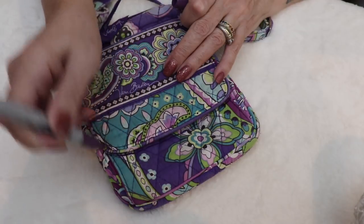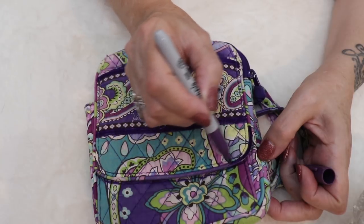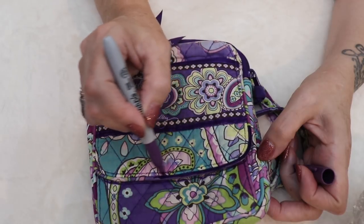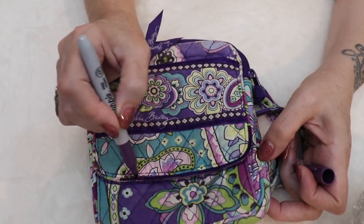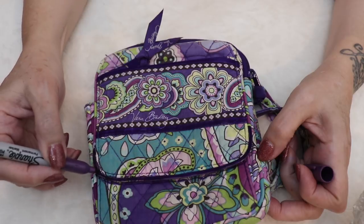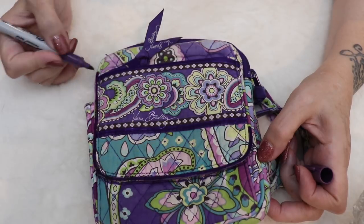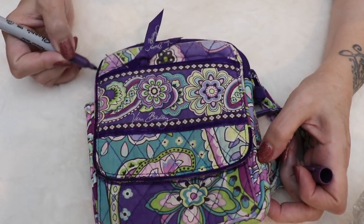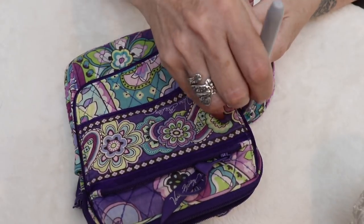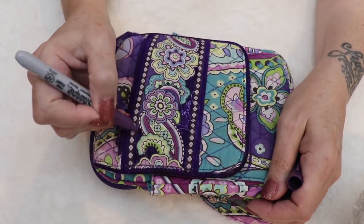I just took a Sharpie marker and put a little line there so I knew where to bead underneath. I got very carried away with this Sharpie marker — it was originally just going to touch up those purple edges on the trim, but I realized it really toned things down and gave it more of a batik type of look, which I liked so much better. I probably could have over-dyed the bag but I didn't have any purple dye, so I used the Sharpie and basically covered that whole stripe area. Wait until you see how beautiful this becomes.